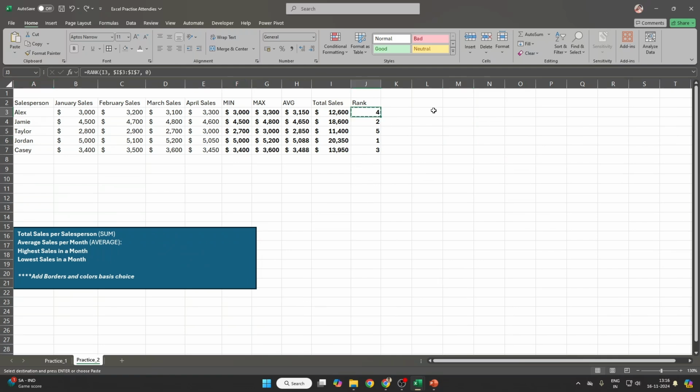When you copy paste, the references will also move, right? The references that you have not locked or fixed will move, and if those cells are zero values or empty values, you will not see results. Like here it is NA, because this empty value is not available in the list. If I type 11400, this is available, so it will give me the rank. Or if I type just 11000, it will give me NA because this 11000 is not available in this list.